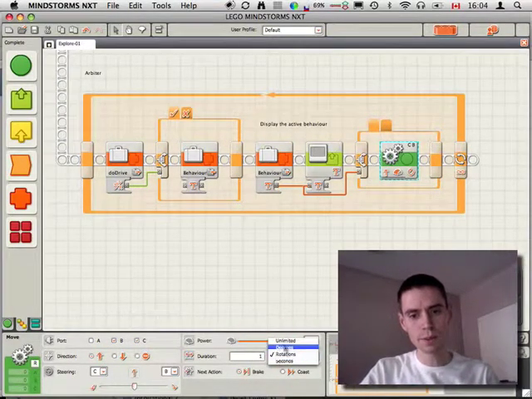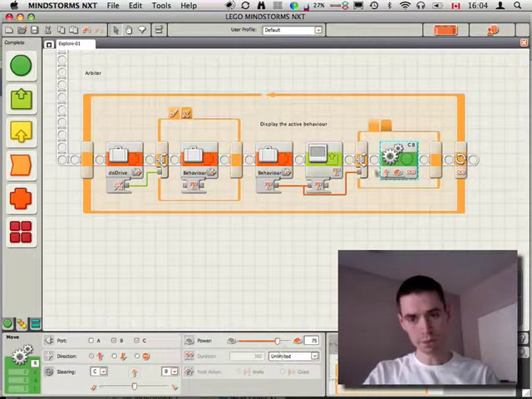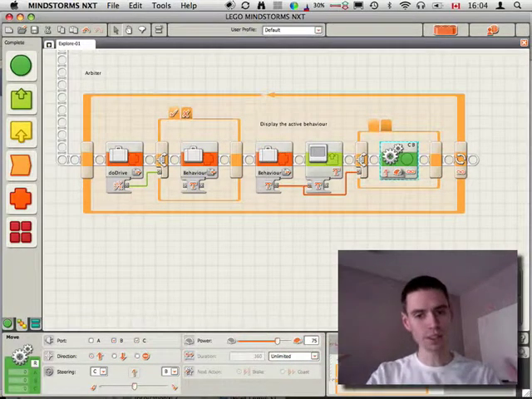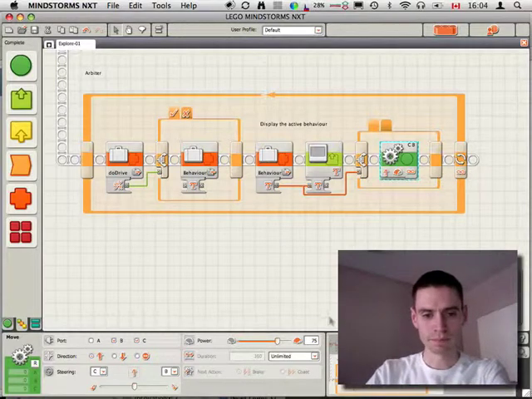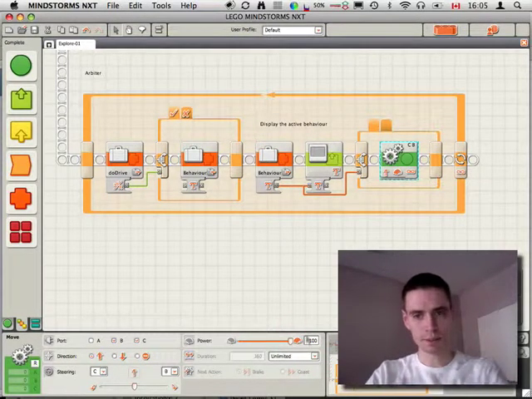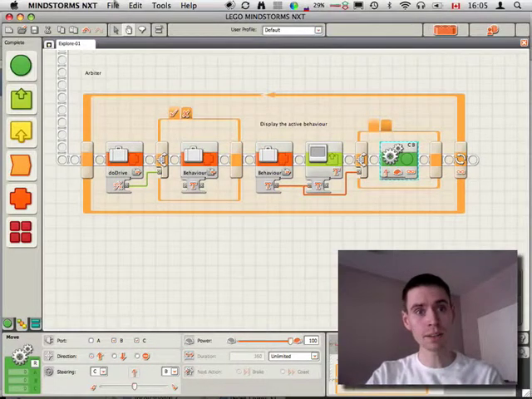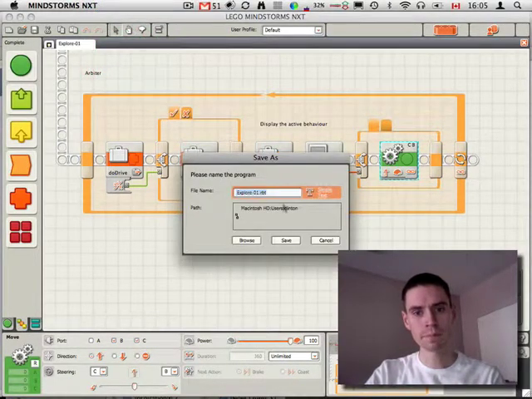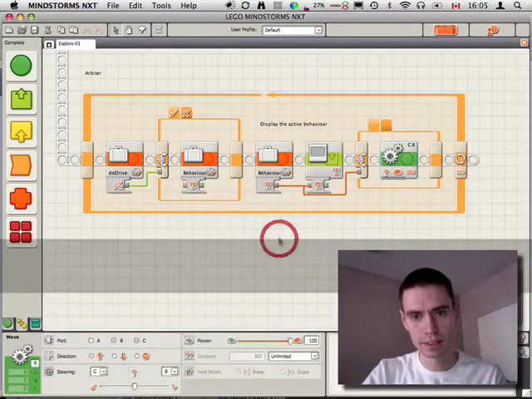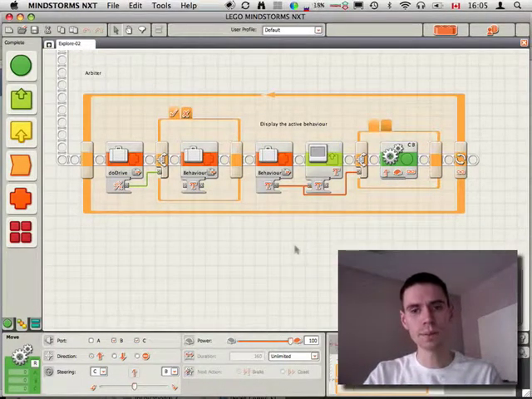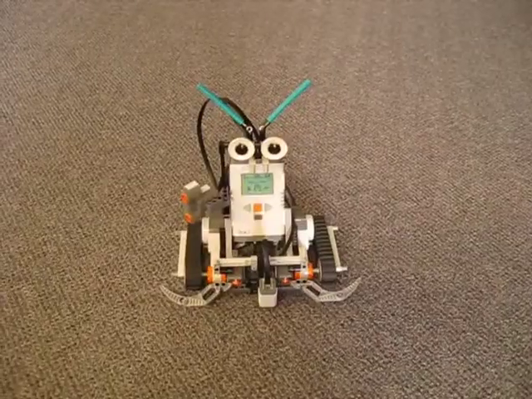I want it to go forward unlimited. So basically it will get here and tell the motors to go, and they'll keep going until something else kicks in. And we might as well go at 100% power. I'm going to save this with a different name. And I'm going to put it on my robot and try it out.